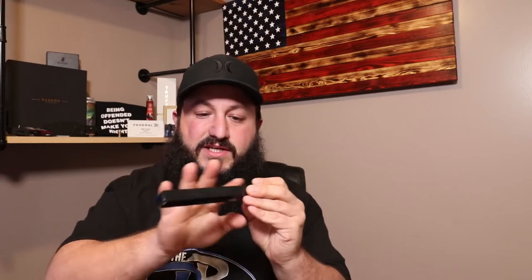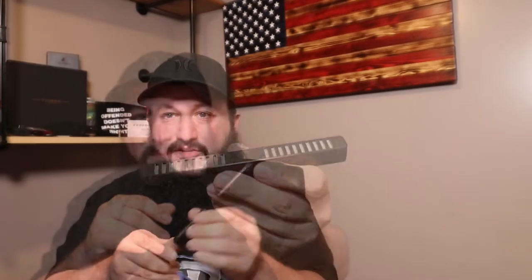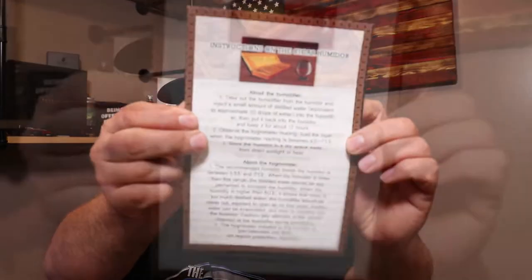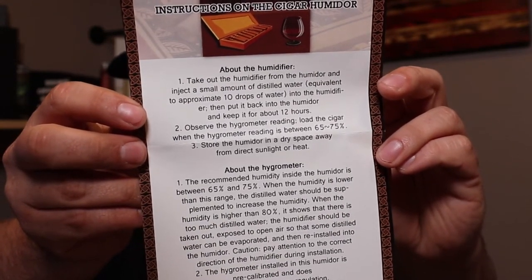There's a little dropper so you can soak up your distilled water, but I never use those things. I just pour straight — galvone style — right into the hydrometer. It's a little dusty, definitely needs to be cleaned off before use. This is your little floral pack insert with a little screen that goes inside the humidor. They also give you a thin sheet of Spanish cedar, which is nice, and some instructions. Basic instructions tell you where to keep your humidity and to put approximately 10 drops of water. I don't do that — I fill it up until it won't hold any more water, drop it in, throw my cigars in, and you're good to go.